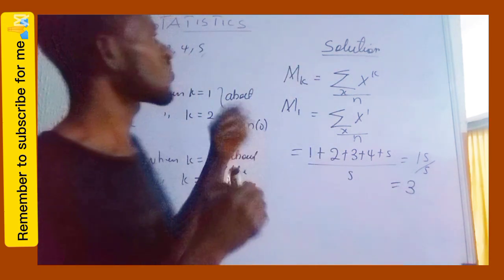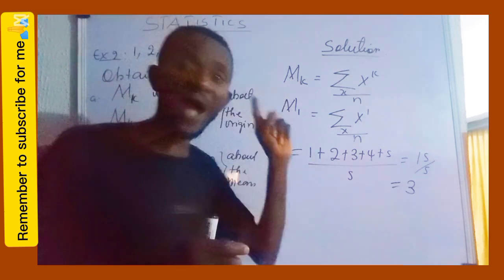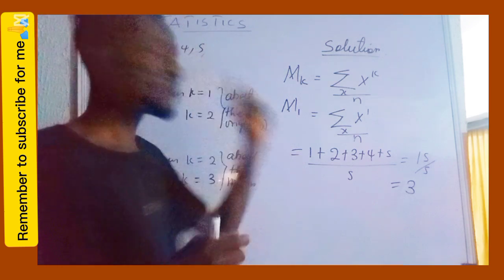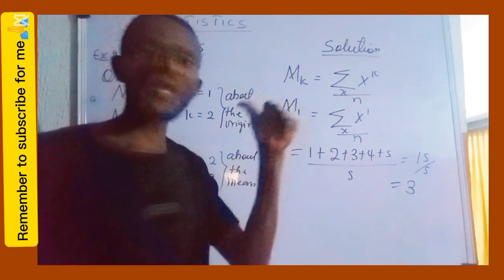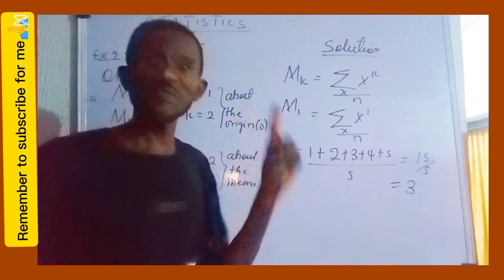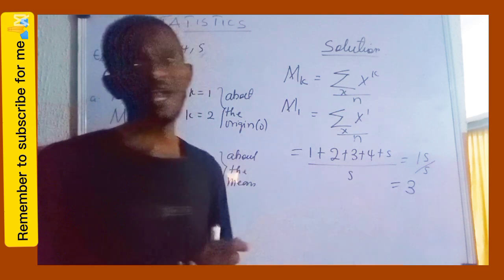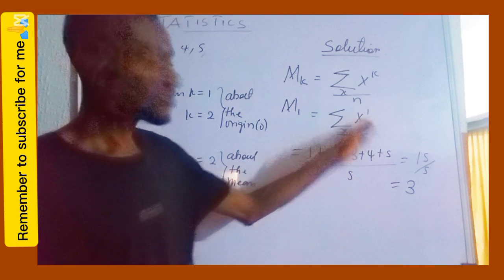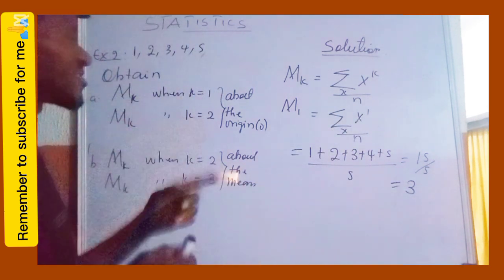Which means I am able to find out that the first moment about the origin 0 of these data points I have on the board is 3. And remember clearly that we earlier said that the first moment about 0 is the same thing as the mean of that random variable, because look at the formula for mean. So the same thing, the answer is 3.